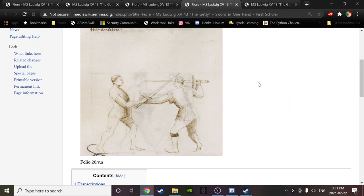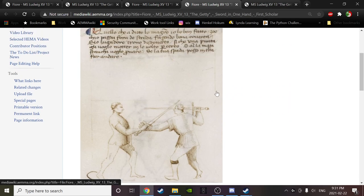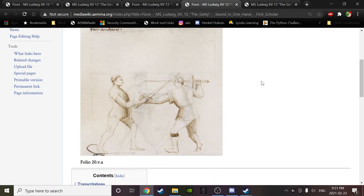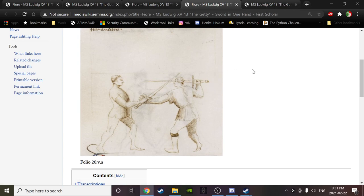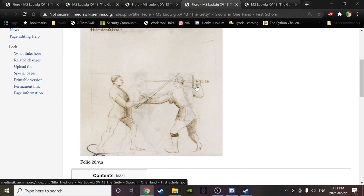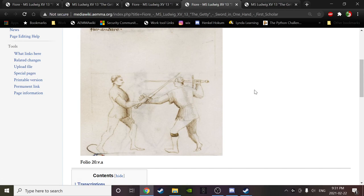Three exercises. That's right. And, like I said at the beginning, there's a lot involved in swordsmanship. There are three things that have gone on here to get us here. Three basic broad categories of things. A main attack from the agent, a response by the patient, a response to that response from the agent, and then a fourth action, a response to that from the patient. So yes, that is correct.